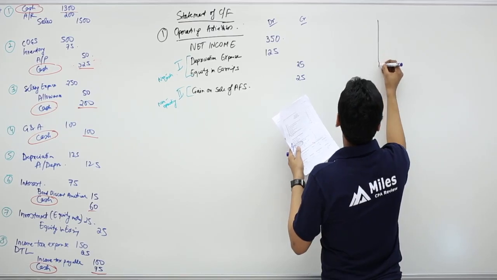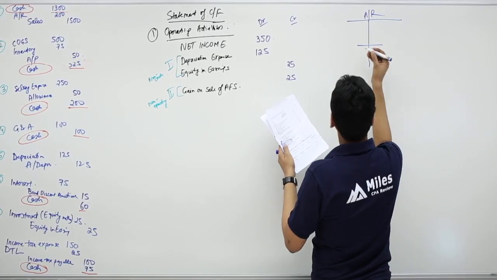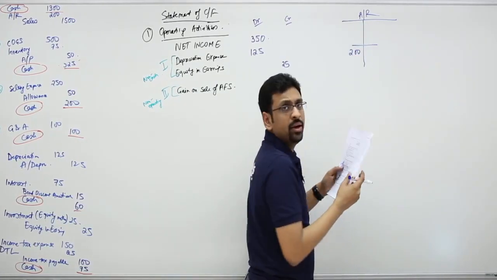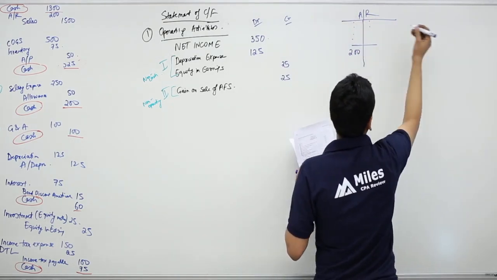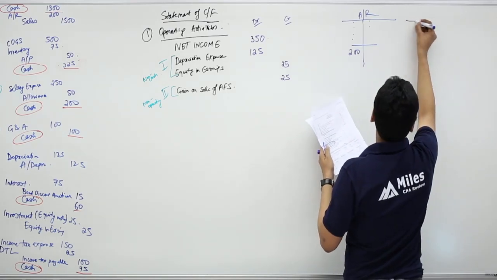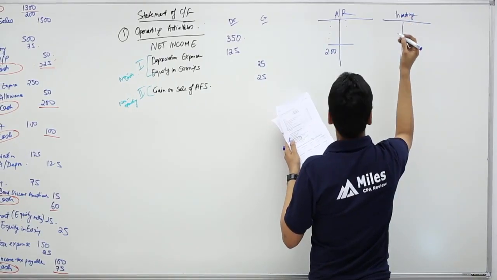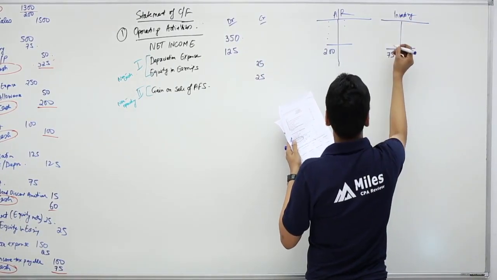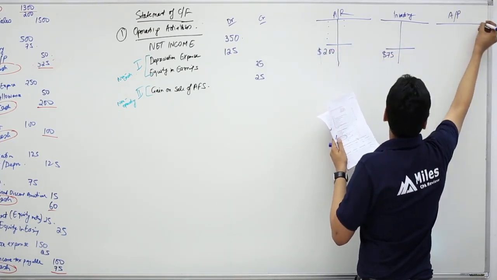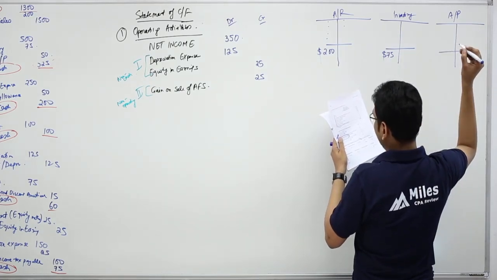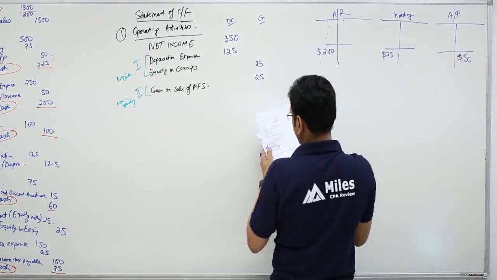So you have change in accounts receivable, and it's given that the change is a $200 increase. That's a $200 debit. There'll be a lot of stuff on the debit and the credit, but the net increase is $200 for accounts receivable. Then you have inventory, with a net increase of 75. Increase means debit for inventory. Next, you have accounts payable. Draw the T account and it's increased by 50, so it'll be a credit here, 50.